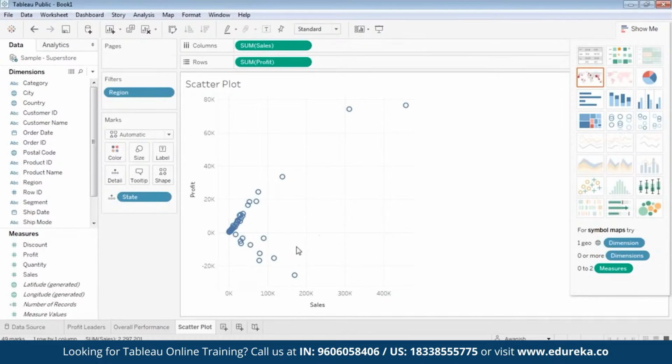So I need to take a reference line here. Right now you can see it's 0, 0. I want to divide this data into 4 quadrants so that I can see where I have the opportunity to grow my market. Which markets are really profitable so that I can retain that market, and which markets are not so profitable, so that I don't invest in that market anymore. So I need to divide this asymmetrical, skewed data into 4 quadrants. Right now it is taking reference as 0, 0, so I need to change the reference.